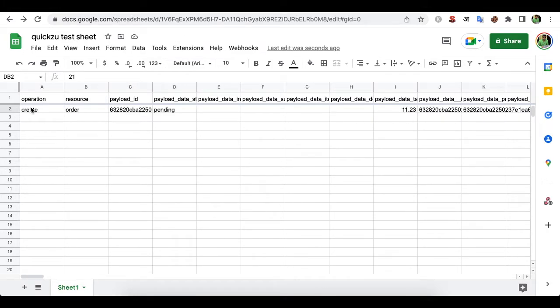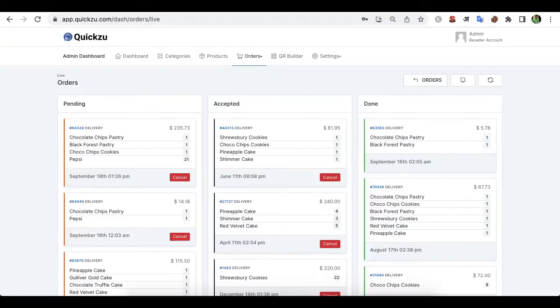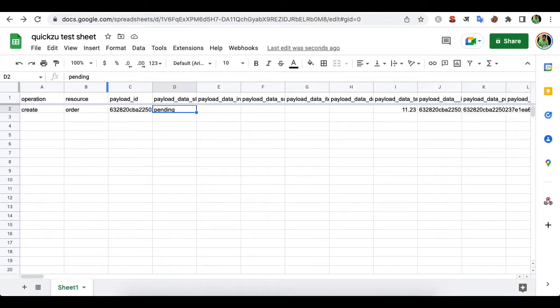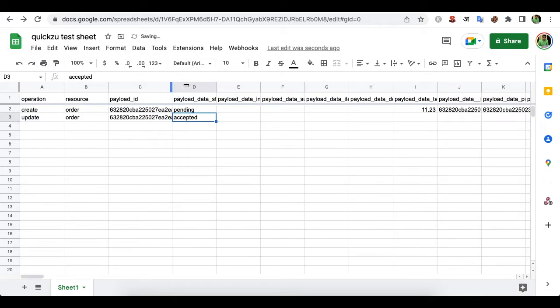If you go here, we have this operation which is create, then we have the order ID, then the payload ID, then the pending status. Now, another thing is every order will be sent to this webhook. Whenever you change an order from pending to accepted, that will also be sent here. The thing is, the order ID is unique in that case.